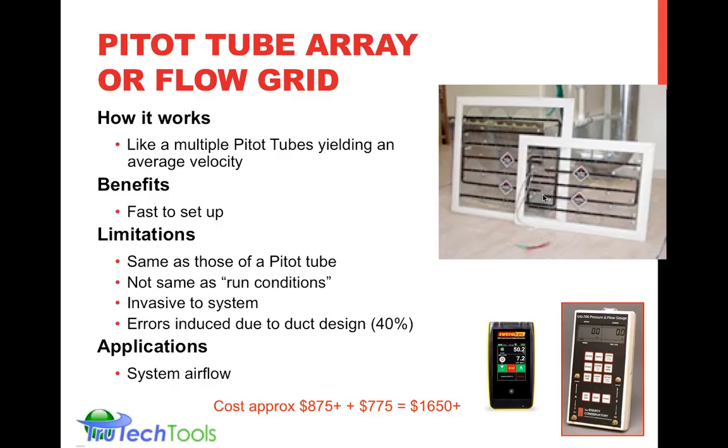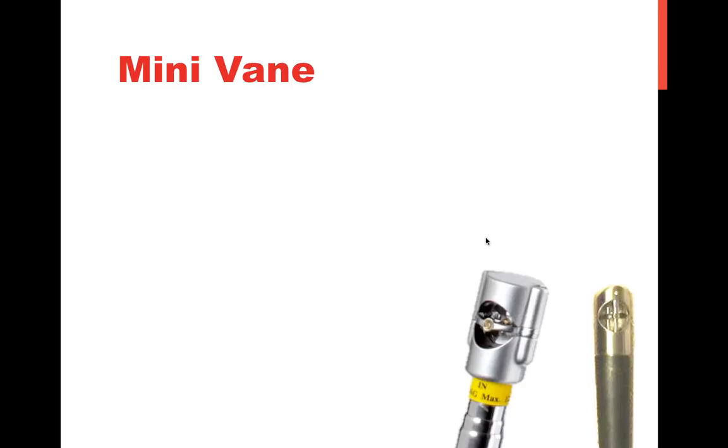You can use a lookup table, or you can use one of these digital manometers and the calculations are actually presented to you. So your basic cost is around $775 plus some effort on your own and your own digital manometer to get there. Or you can add a higher tech digital manometer that does the calculation for you. So we're moving away from supplies and in-duct measurement to supply and return airflow measurement.